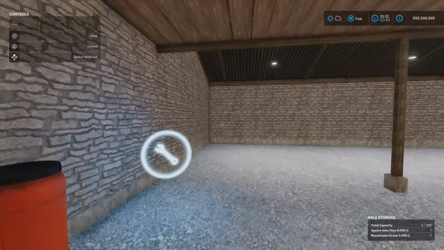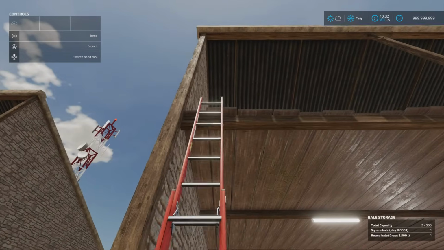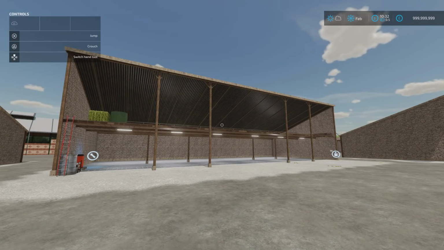And then over here is our manager for our storage. I can go up the ladder, I think it allowed me. Did it allow me? It did when I tried it. So you can go up the top as well. It's actually bale storage, bale only, 500.